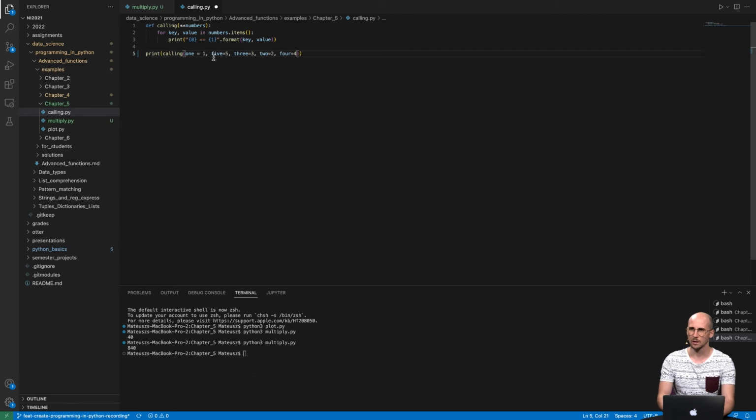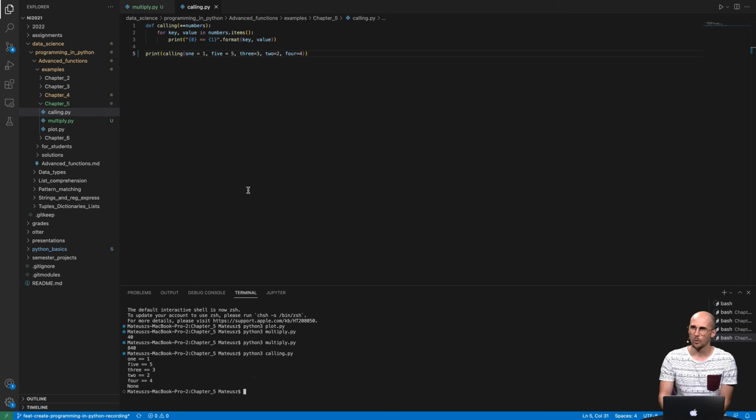So this argument will have a value 1 and will have a keyword 1. And notice that right now we didn't force the user to use a specific name for a parameter. Now they can use whatever names of the parameters that they want. Let's run this example and let's see what happens.